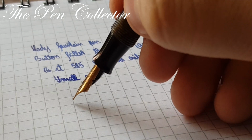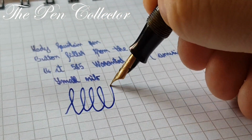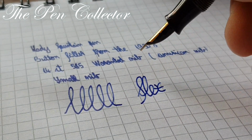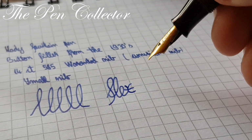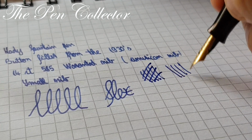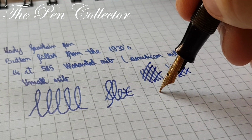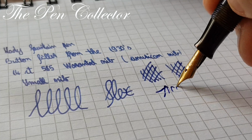Let's see some line variations. I wouldn't call it a flex nib, but it has a wonderful feedback. That's right. It definitely is a springy little nib. I can tell you that.